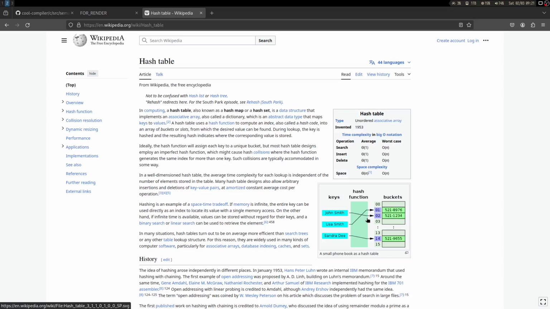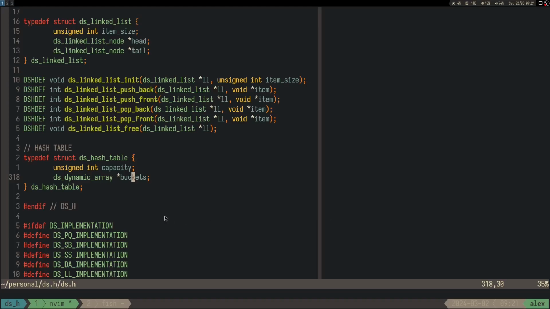So let's say that in this example from here, John Smith and Lisa Smith would give us the same index, 0, 1. So we would put inside the bucket both of them, right? And then when we search for one of them, we get the index first using the hash function, and then to choose which one to select, we use the key directly, or like we compare the keys.